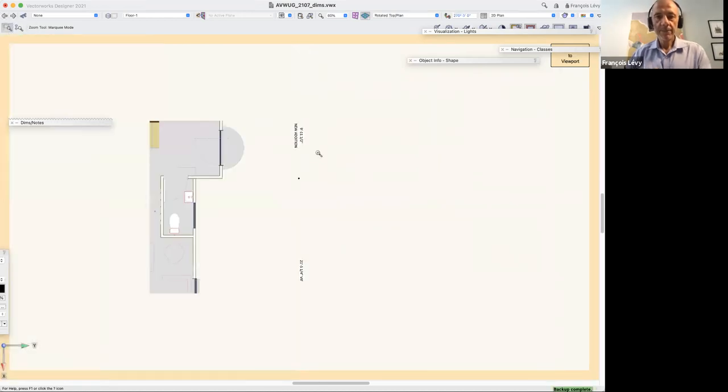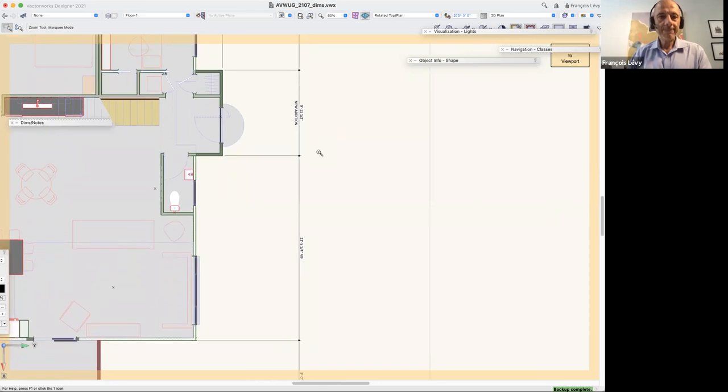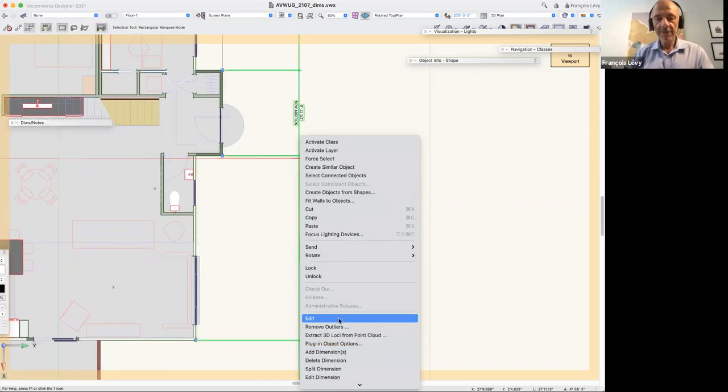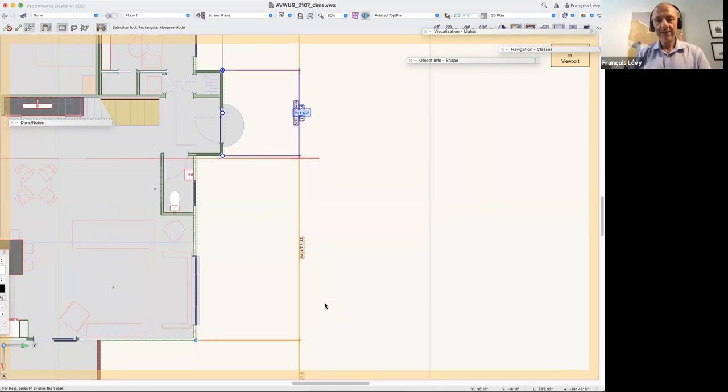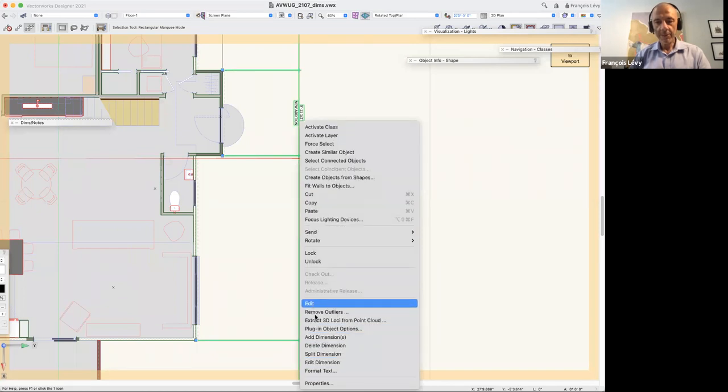There we go. Okay, so important to know that you can edit it. Now, don't get confused with your context menu. There's also an edit command here, but if you use the edit command, that's just like double clicking that individual dimension string. That's not the same thing as edit dimension right there.